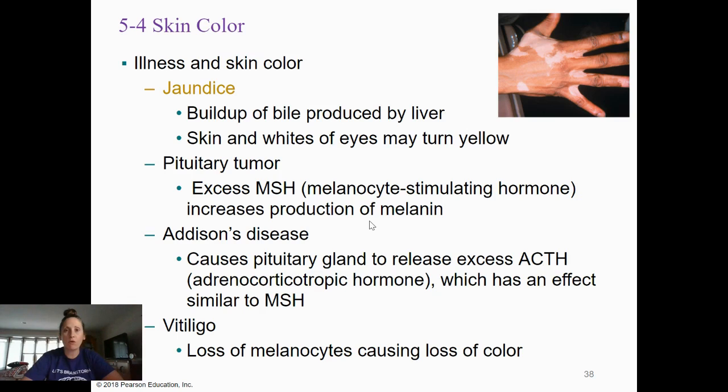There are two hormonal or endocrine-related conditions, pituitary tumors or Addison's disease, and you can see that there are two different types of hormones that are produced in excess. And as we know, hormones are controlling these types of things with our skin, and so that can result in some alteration with melanin production. And then lastly, vitiligo, which is pictured in the corner there, where you basically lose melanocytes, so they die off. And so you no longer are producing melanin as you were, and that can tend to be splotchy. And so you see those areas of the skin that are not producing melanin like they should.